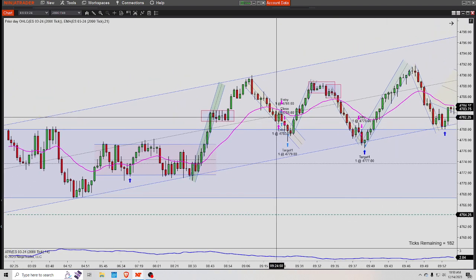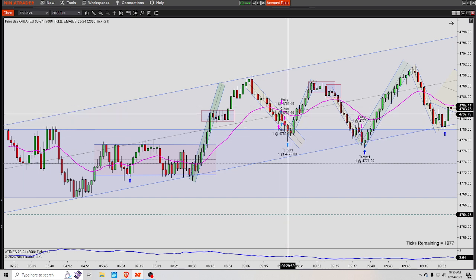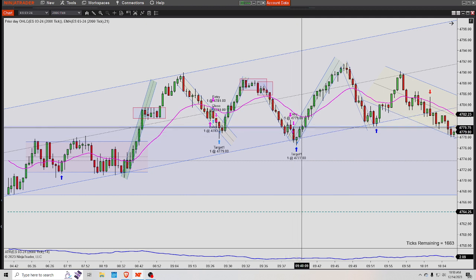This one, I think I just made a bad behavior on this first trade. Second trade was great. I think I completely saw the failed second entry long into it, and I reversed the position. This first entry long, pullback, second entry short as well, lower high. I don't think this was necessarily a bad trade. I just wish it was more near the EMA, and this is definitely a little bit more risky.